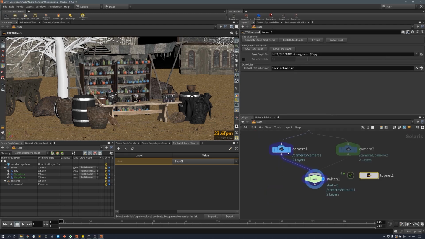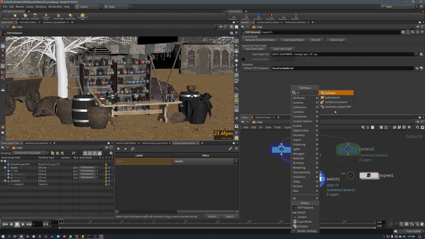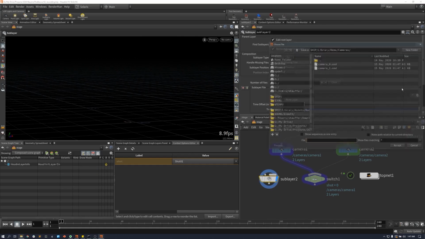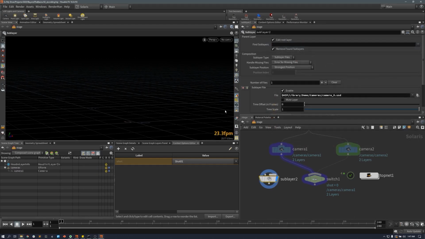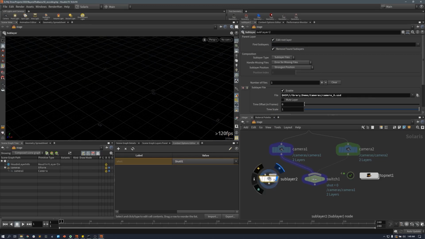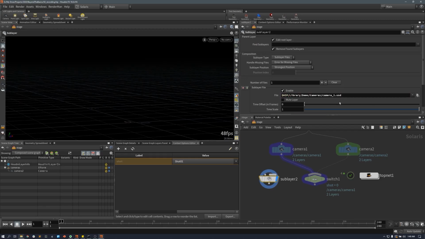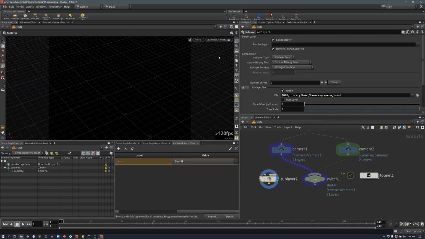All right, let's go up here and grab a sublayer node, just to check everything. Here's my camera, camera 0, and the other one's camera 1. All right, so our cameras were written out perfectly.